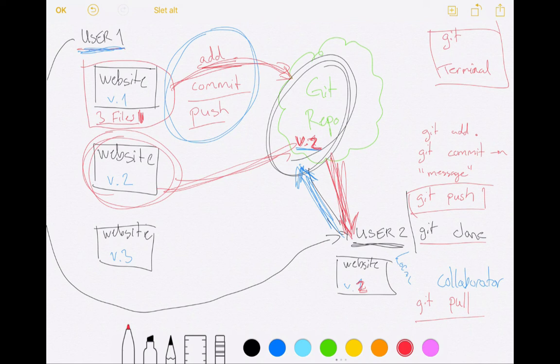Important thing to remember here is, once you do all these git commands, you need to be in the correct library folder before you do this. Same as when we did the SASS watch and everything, you need to make sure you're in the correct library or it won't work. It's going to give you errors and errors and errors. So make sure you're in the right directory and folder if you get errors.